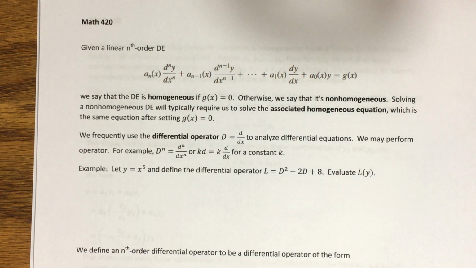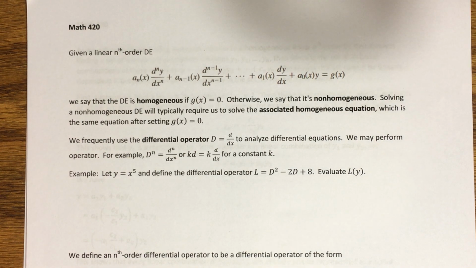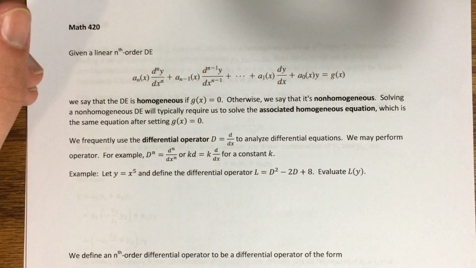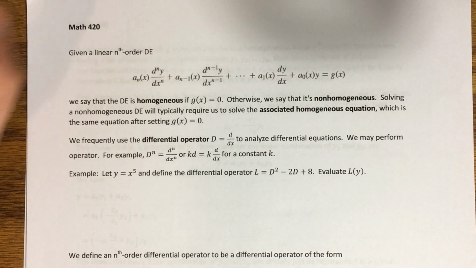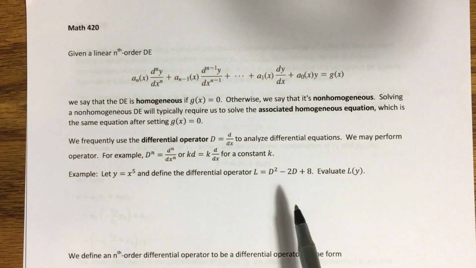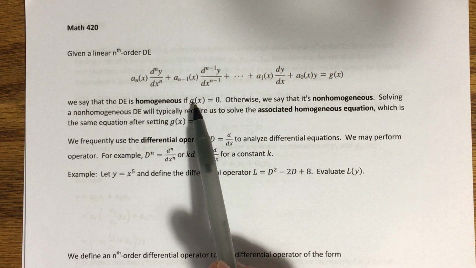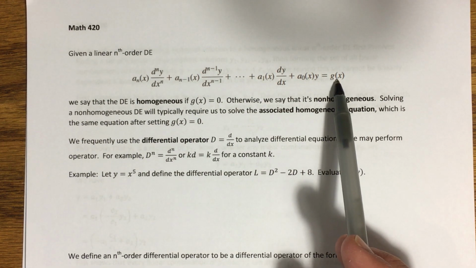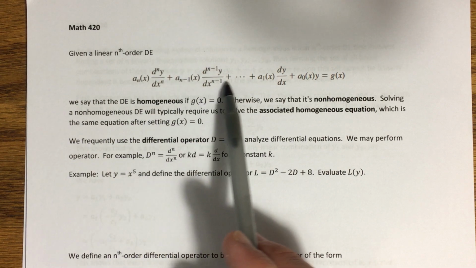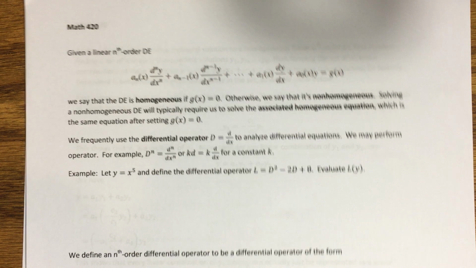Now, we're going to start throwing a lot of terminology your way, and some of this terminology is going to be terms we've used in a different context before, so I need to make sure you're making the distinction. So let's suppose that we're dealing with a linear nth order differential equation, and this is, again, that general form right here. Okay? We say that this equation is homogeneous if g of x, this function here, is 0. Okay, so if I have this expression on the left equals 0, that makes that a homogeneous DE.